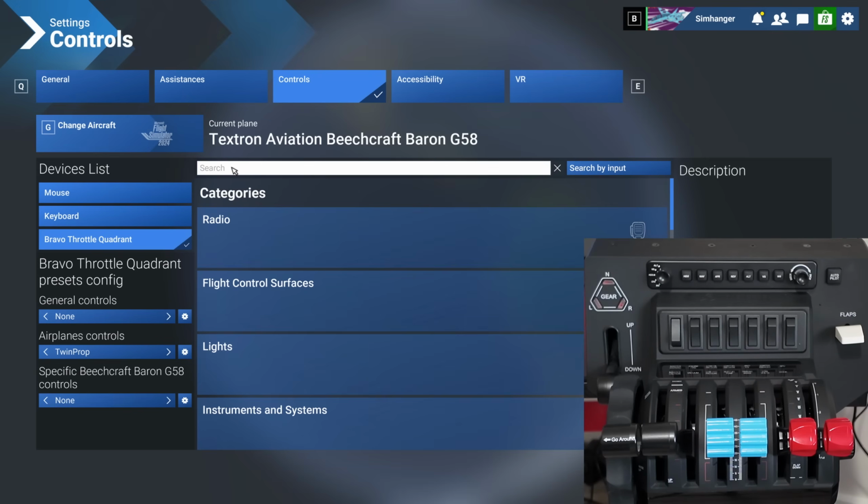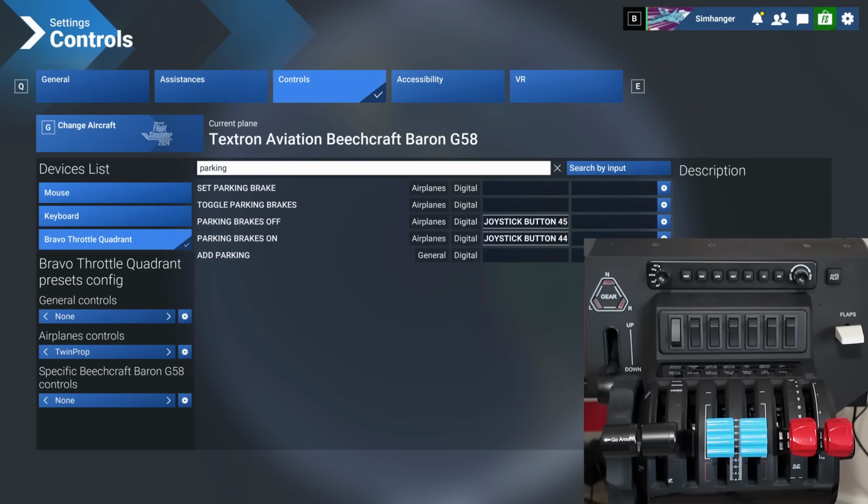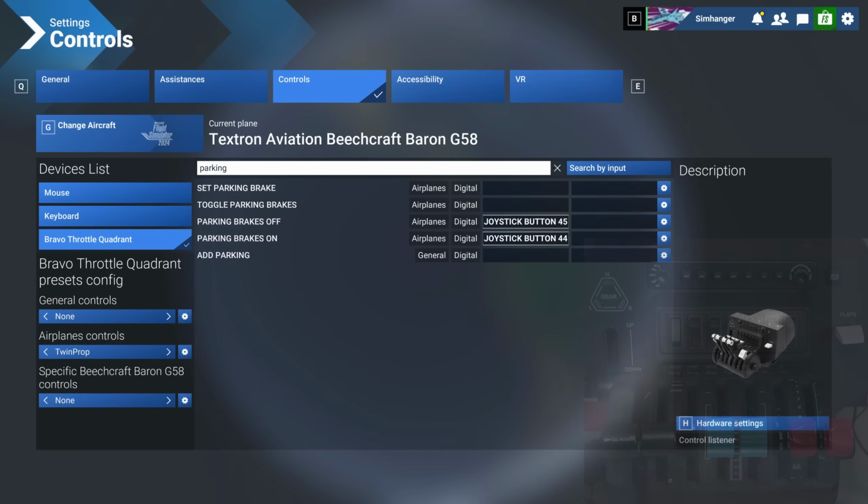Changing my filter to none, I'm going to type in parking as I'm looking for parking brake, and everything related to parking is now displayed. Now here's another tip that can save you time. I could set the switch one way to be on and the other way to be off. You can see parking brake on and off above, or alternatively I can use set parking brake. This means when the switch is active, the parking brake is on, and when it's not, it's off.